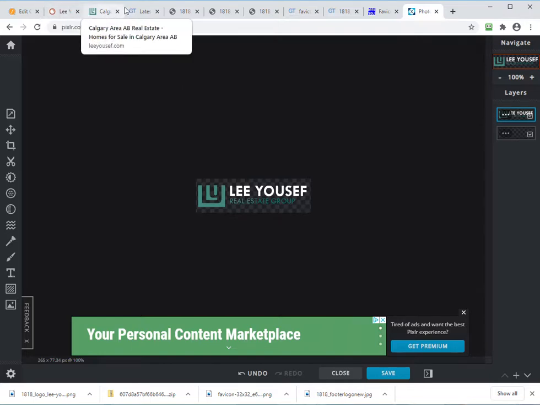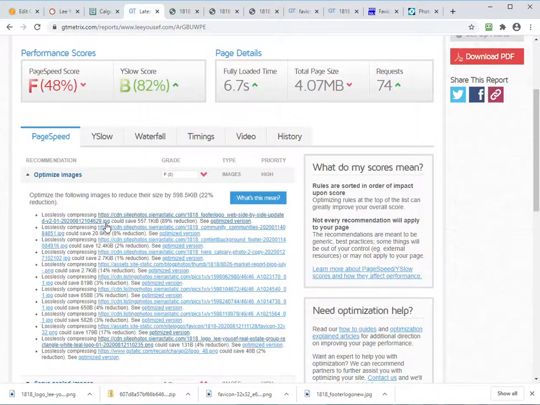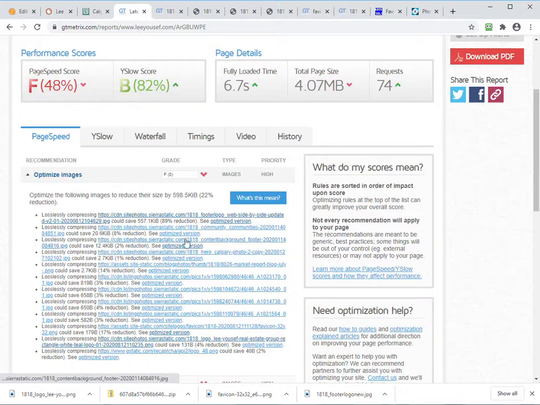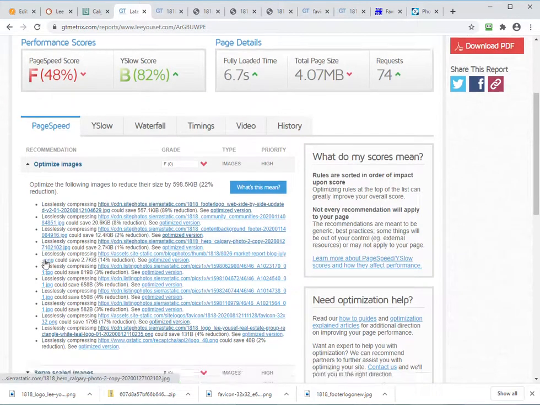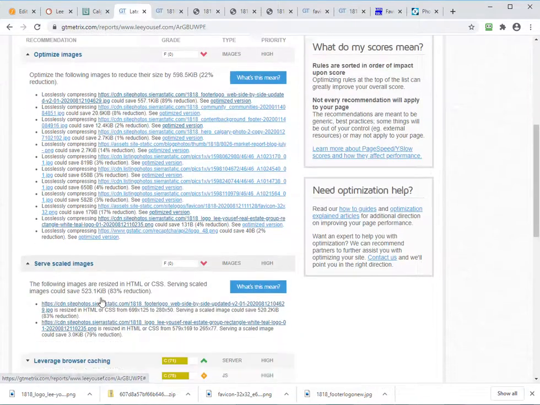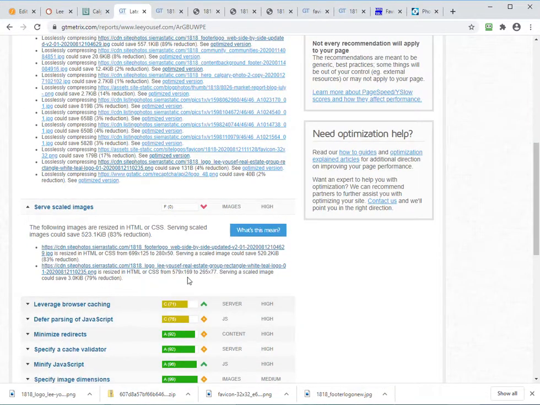The other way you can try is to just click on the optimized version, right click and save it, and then send them the optimized version and say, can you replace this with that? They'll do that, and this is already optimized, so it should be fine. That's a nice cheaty way to do it, just grabbing all of the optimized versions and emailing support to replace the images. For the serve scaled images, you have to fix the scaling, because a lot of the time it's double or triple of what it needs to be.